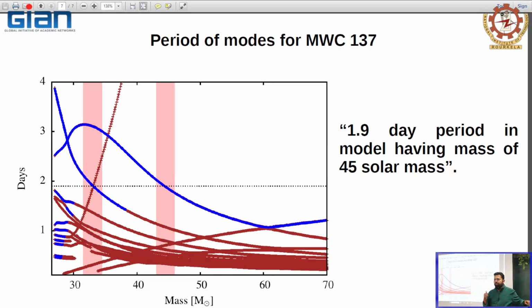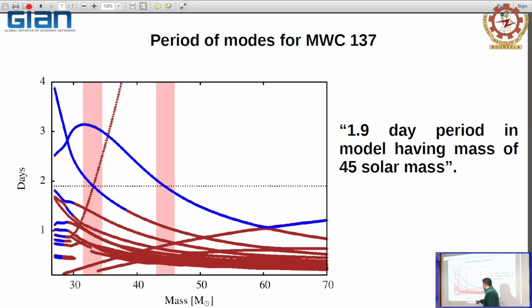So you can also take the help of non-linear numerical simulations, and you can also see what would be the actual mode which is going to explain 1.9 day variability. But for the sake of argument, we are assuming that we still don't know how to perform the non-linear numerical simulation. So pretending that we don't know that, one of the arguments may be that it appears, we say it appears, you cannot claim that, right?